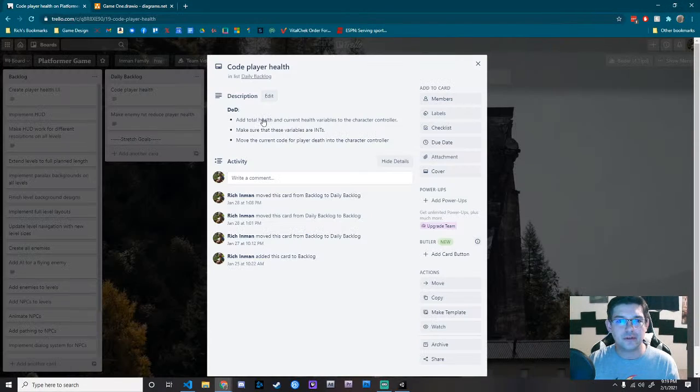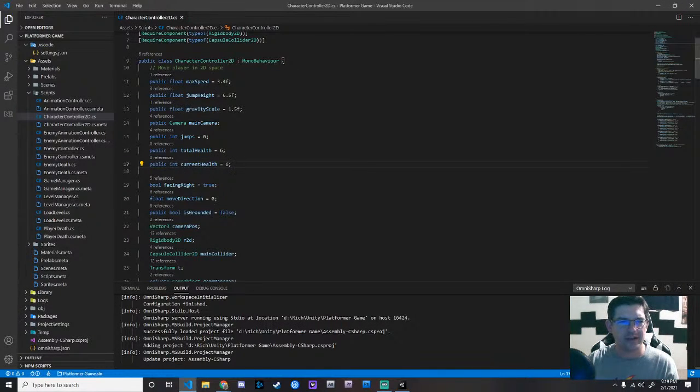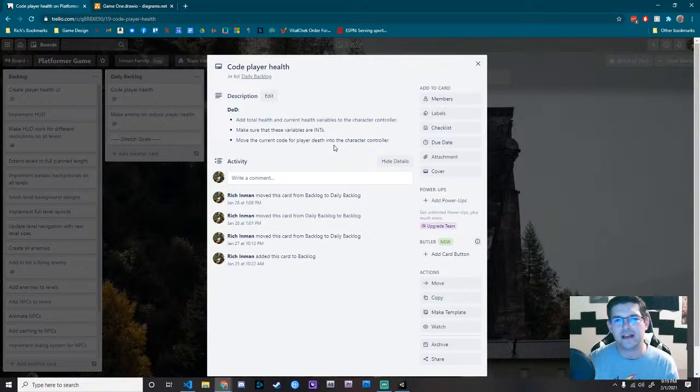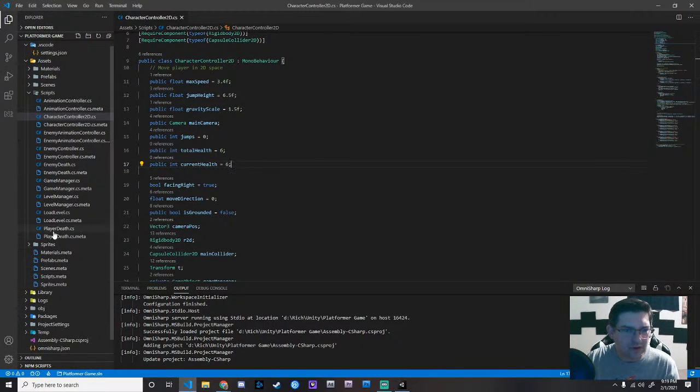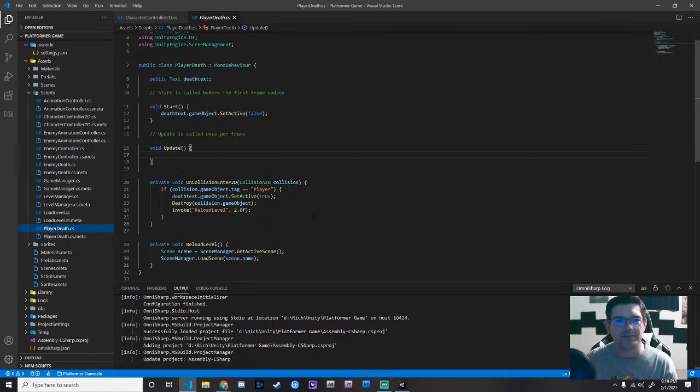All right, so done. Make sure they're ints. They are ints. Now move the current code for player death into the character controller. The current code for player death exists here in this player death class. What I did previously was I wanted it to be somewhat different from the character controller stuff.